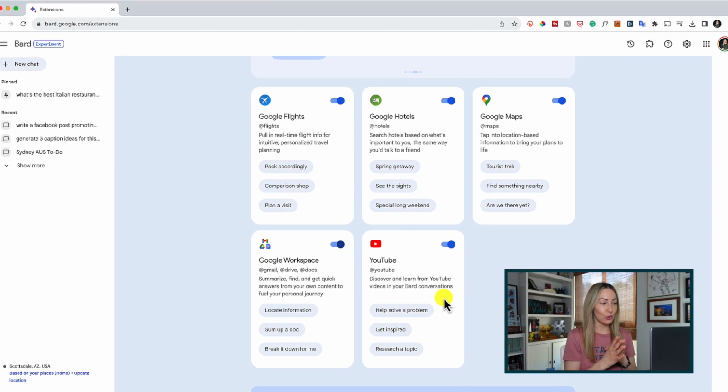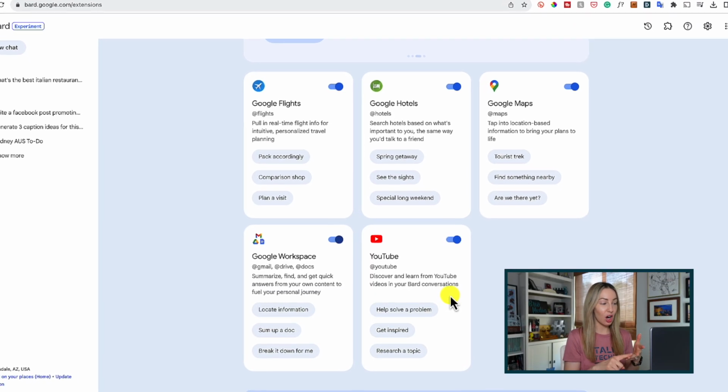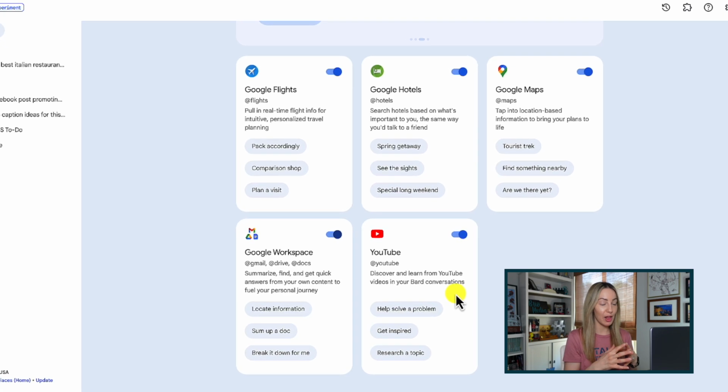Google keeps adding ways to make Bard more useful, and now it's possible for Bard to access information from your suite of Google apps. This includes your Google Workspace apps like Gmail, Docs, and Drive, as well as YouTube, Flights, and Maps. This is done via extensions in Bard, and it's available to anyone with a Bard account. So here's how to connect Bard to your Google apps.